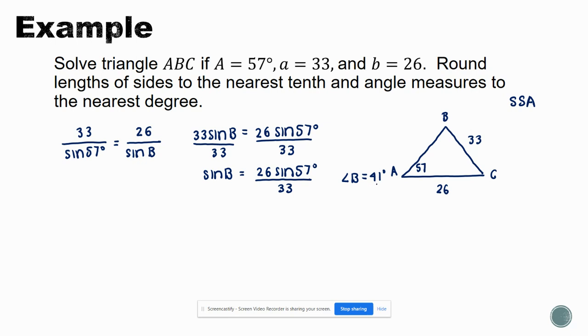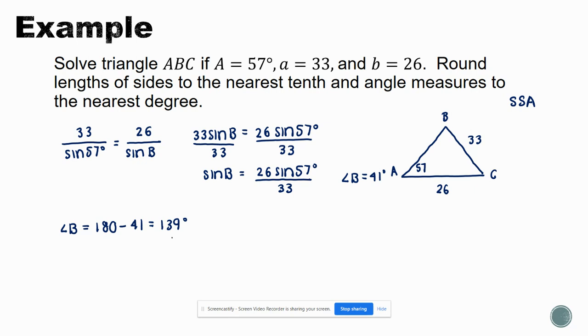All right, so in order for us to figure out if we have a second triangle, I'm going to take the angle that we just got, which was 41, and I'm going to take its supplement. So my second possible case for what the measure of angle B could be is us taking 180 minus 41. So when I do that, I am going to get an answer of 139 degrees. So how do I know if this is truly one of my angles? Well, we have to go back to our original triangle.